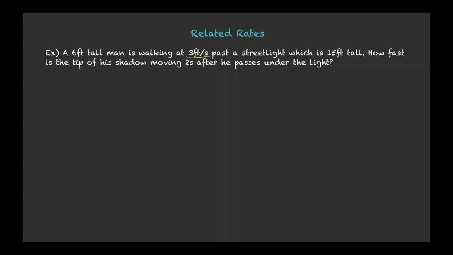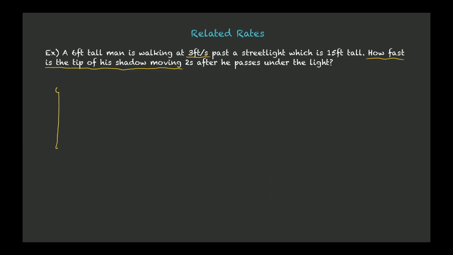Okay. Secondly, in a related rate problem, the question itself is always a rate of change. So how fast the tip of a shadow is moving, okay, that is a rate of change that we're going to want to write as a derivative. Okay. Now, because this isn't things like widths or lengths where we could quickly assign a variable like w or l, what we want to do is draw a picture so that we can assign the variables right on the picture.